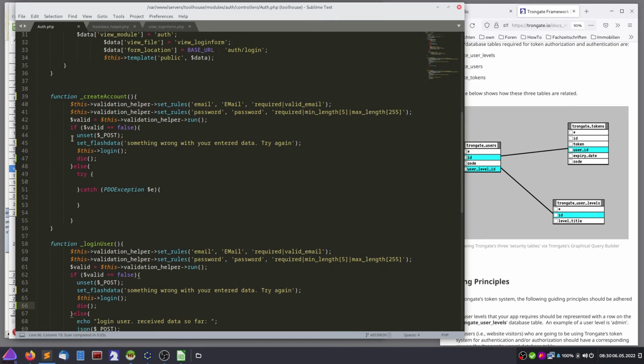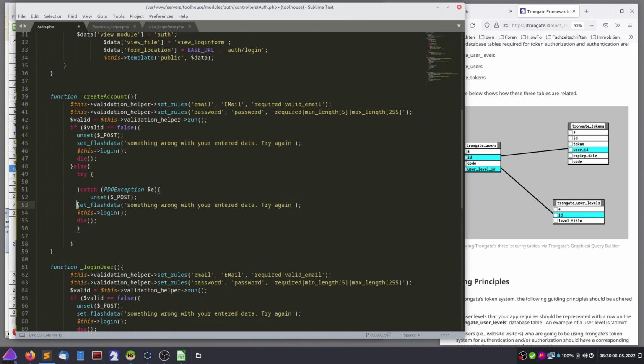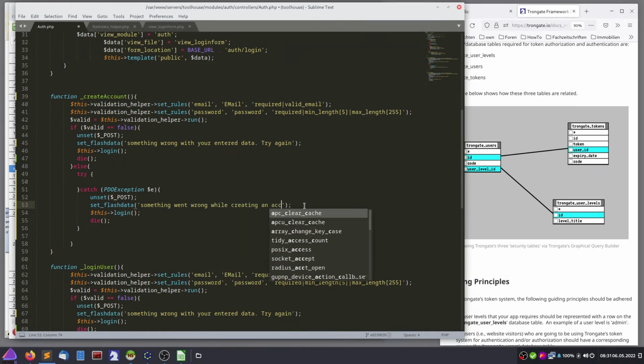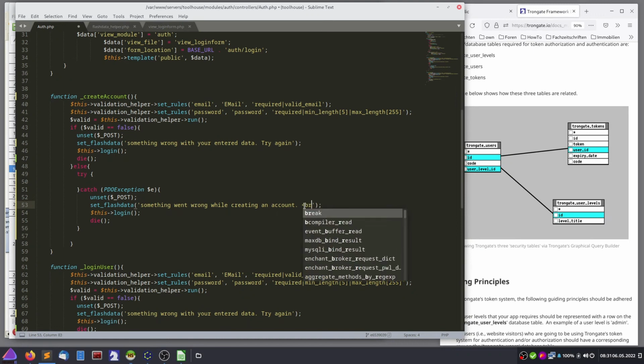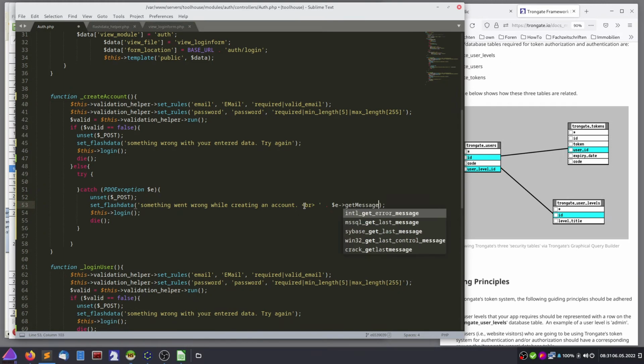So if something goes wrong with our database activities, we could use this to inform the user that something went wrong while creating an account. Okay, then we can add this here. Okay, so we have straightforward feedback.